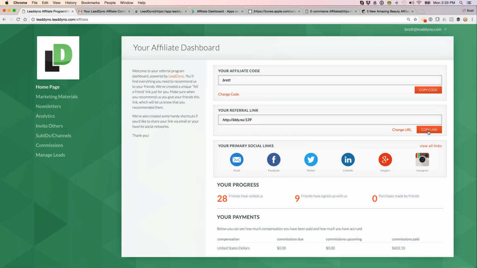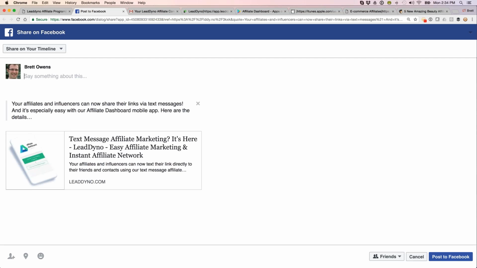We also have social media shortcuts. This makes sharing even easier for them, and the easier we can make sharing for them, the more likely they're going to be to share. I'm going to show you some of the preloaded content that we have that makes sharing literally a click or two away for your affiliates, making things so simple that all they need to do is click the button, or tap from their phones. Again, the easier we can make this, the more often they are going to share on Facebook, on Twitter, on Instagram, and so on.